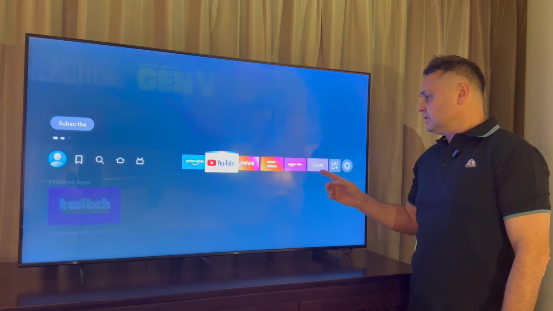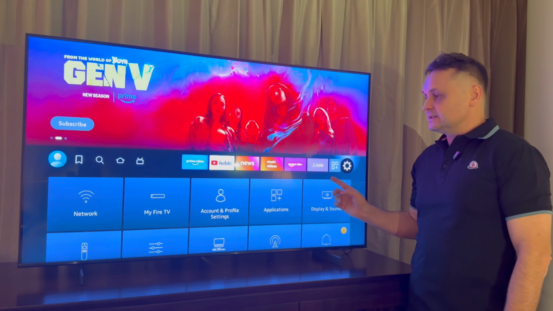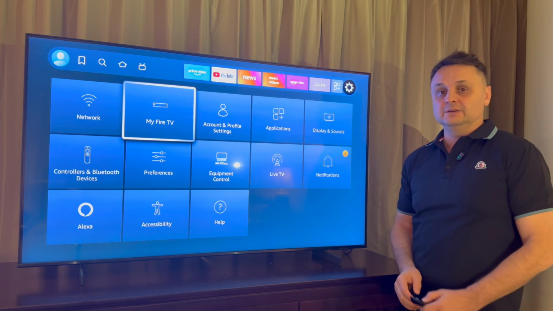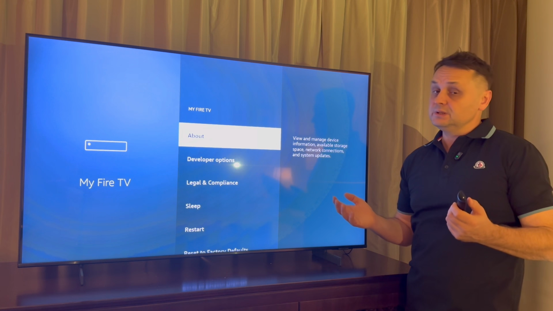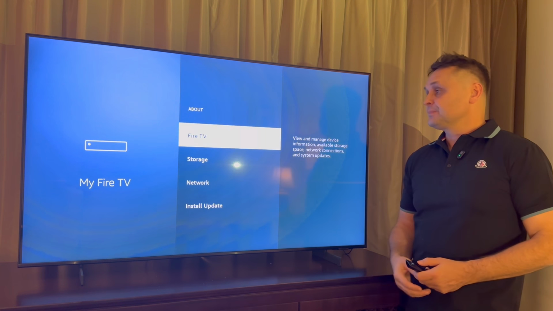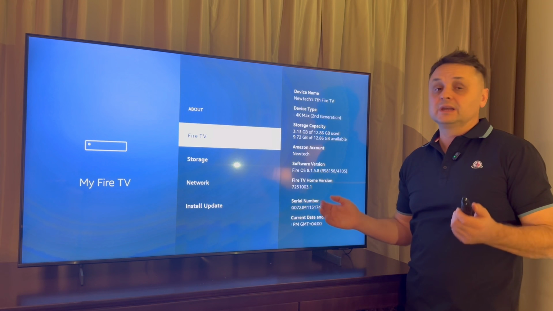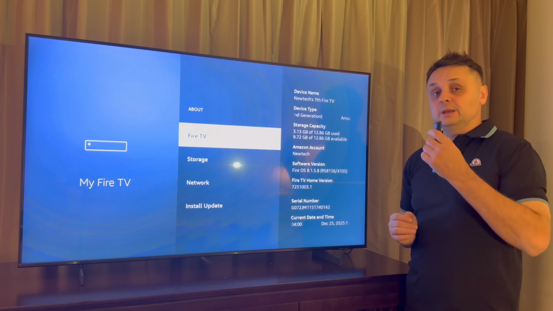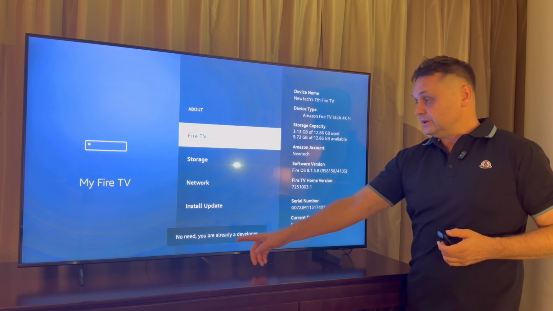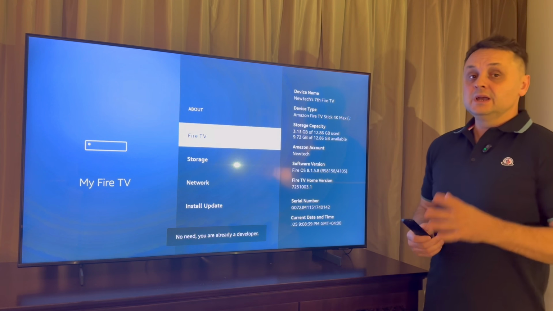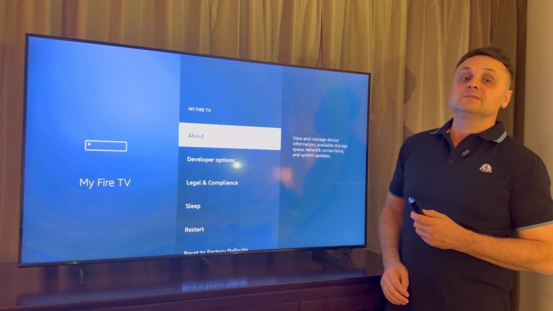Okay. Now go here. The first thing you want to do on your Fire Stick once you boot it up, go to Settings and then go to My Fire TV or My Device. Now once you're there, I see developer options, but you might not have it, which is completely fine. You want to click About. You'll see your device name. It says Fire TV or My Fire Stick 4K, whatever it says. You want to click on that name 8 times. 1, 2, 3, 4, 5, 6, 7, 8. No need, you're already a developer. But if you're not a developer, it will tell you now you are a developer. Click back and you should see developer options.